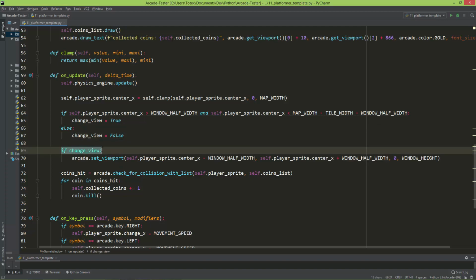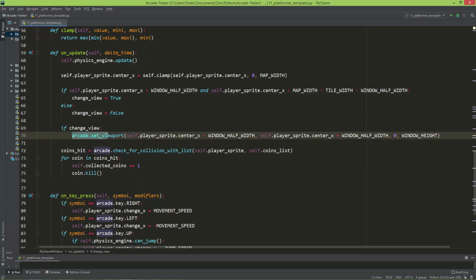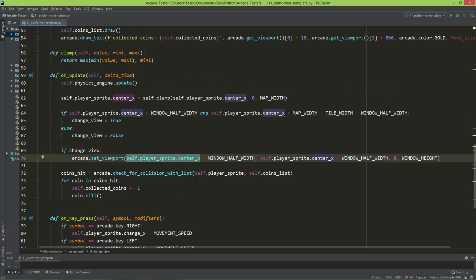And here I'm asking if change view, then I'm calling arcade.set_viewport, and I'm setting it to player center X, which is the position on X, minus the window's half width, so minus 640. So this is the left, this is the right, so player X position plus the window's half width.